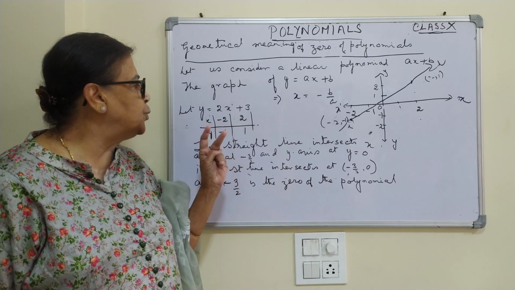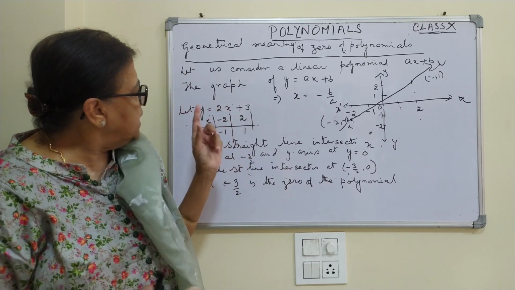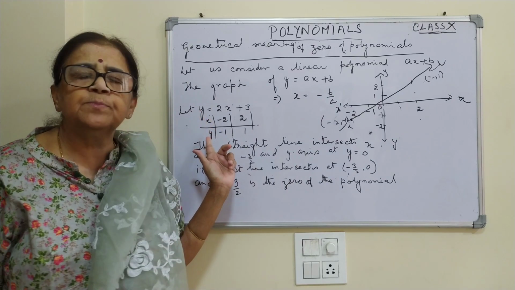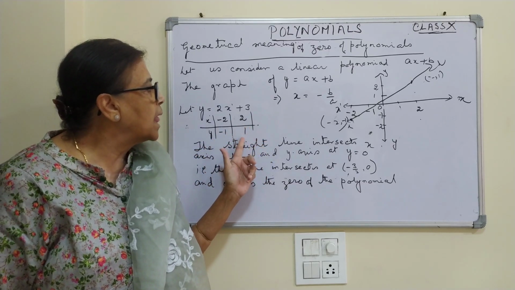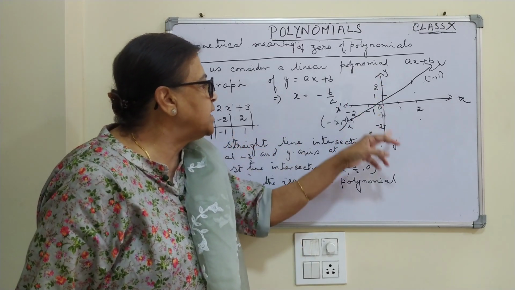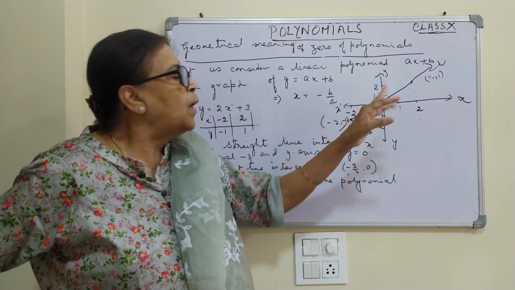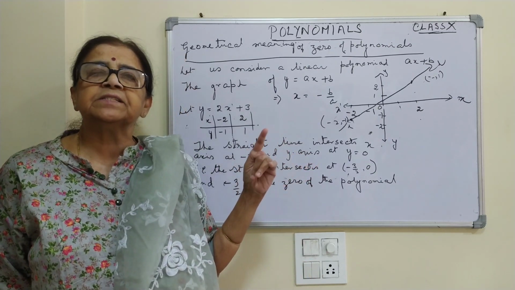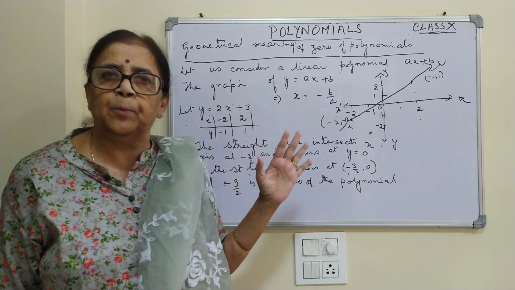We want to draw the graph of x and y. When x is minus 2, y is minus 1, and when x is 2, y is 1. So I draw the graph taking x-axis and y-axis, and please don't make the mistake of not drawing the arrow. Why have we drawn the arrow? We draw the arrow because the line can be extended in both directions. A line does not have any endpoint.